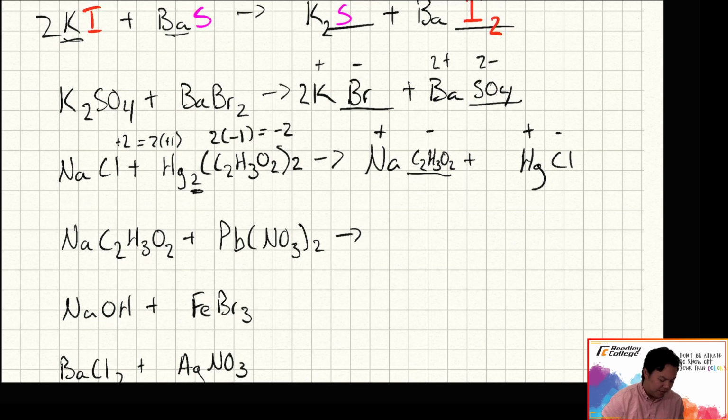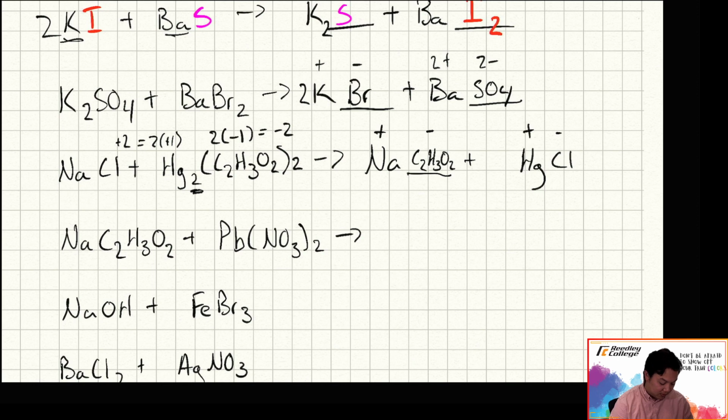This one, if you go and check the book, mercury 2, again, this is one of those exceptions. I'll say there are a few exceptions in chemistry, and that can make things a lot more confusing, right? But the vast majority of problems are not going to be like that. For the sake of this, let's just say that it's mercury by itself.